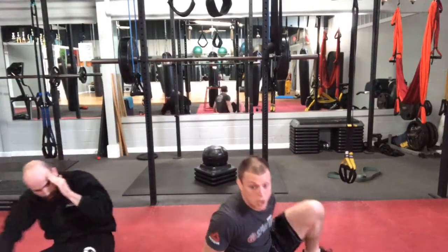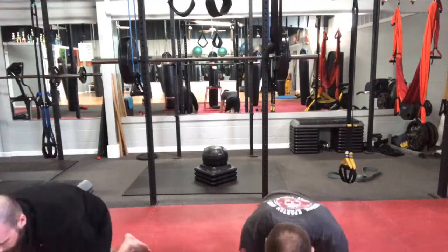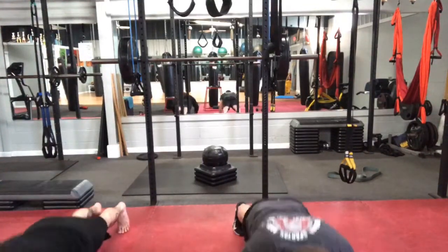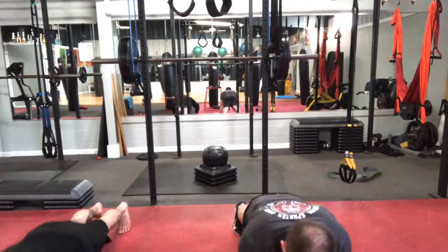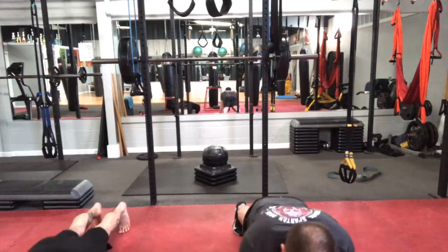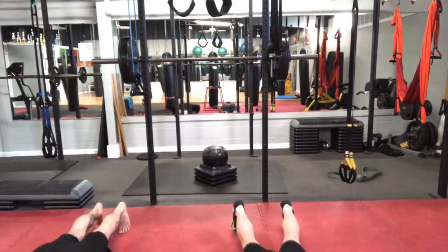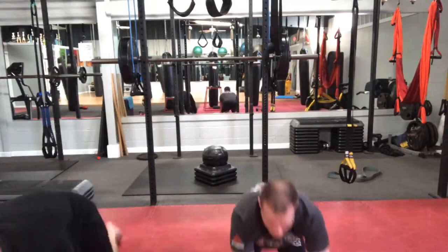Push-ups, go. Push-up, push-up. We have 1 minute left. Push-up, push-up. Don't worry about how many you get. You're warming up. Focus on good reps. 10, 9, eight, seven, six, five, four, three, two, one, time.